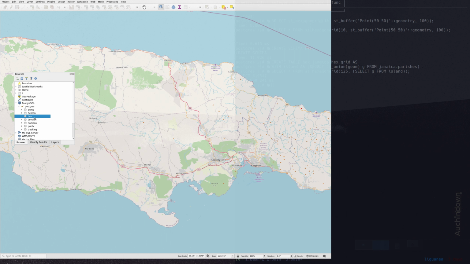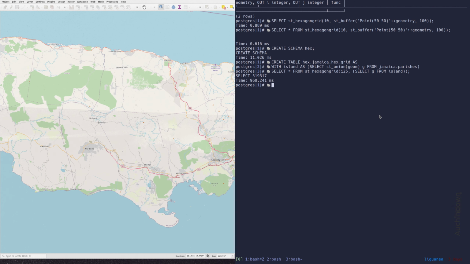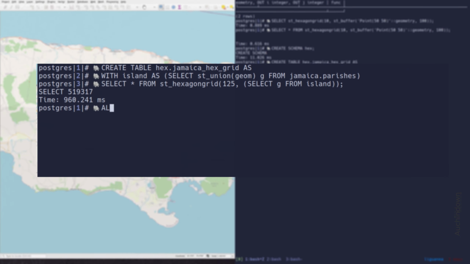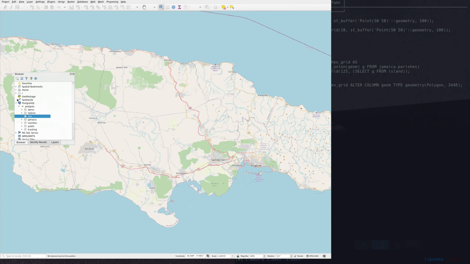My geometry does not have a type definition, so let's fix that quickly. Polygon, and it's 3448. Alrighty, if we head back into QGIS, hit refresh, it should pop up.